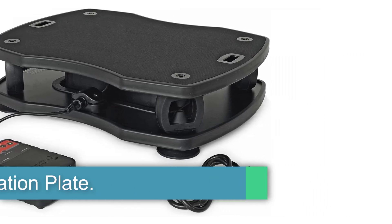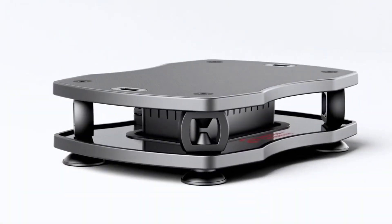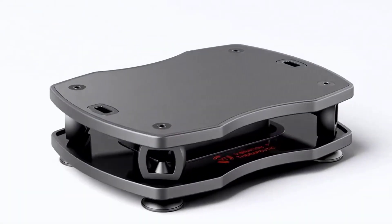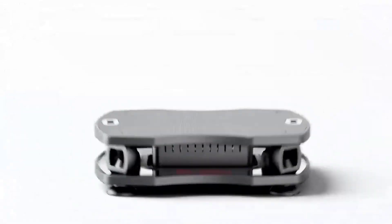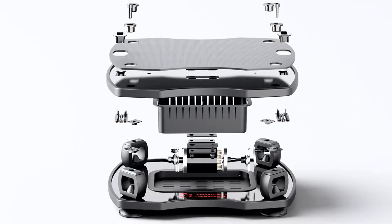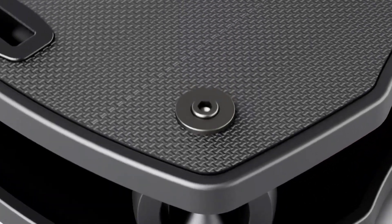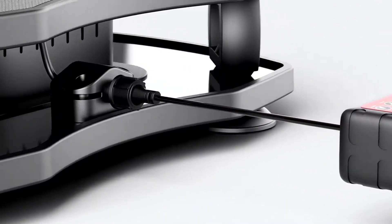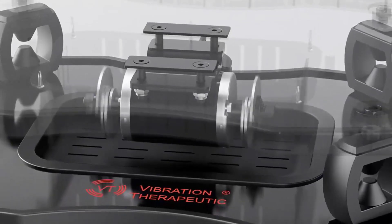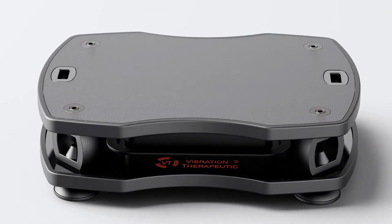4. The VT-Vibration Therapeutic device in black comes with a remote control for easy operation in automatic mode, powered by corded electricity. It features linear vibration with adjustable frequency ranging from 10 to 40 Hz and two amplitude settings. This model has been re-engineered from the VT-003F to offer a simplified structure with reduced part count and a separate plug-and-play control console. Designed to be robust, reliable, and durable, it is optimized for efficient vibration generation and transfer with minimal mechanical noise. The modern industrial style and modular design facilitate easy maintenance and part replacement.